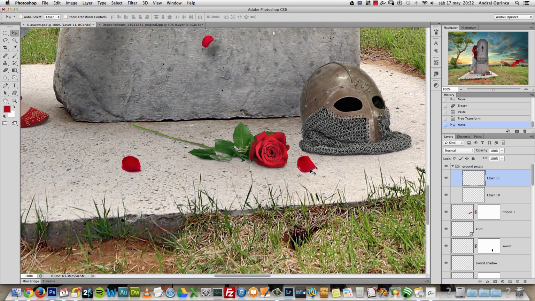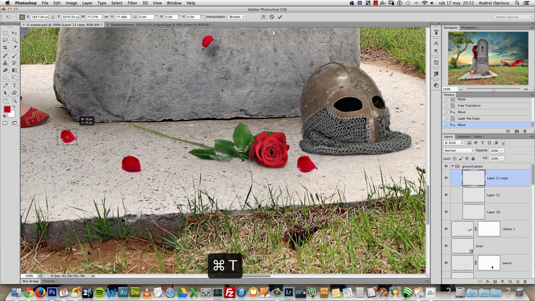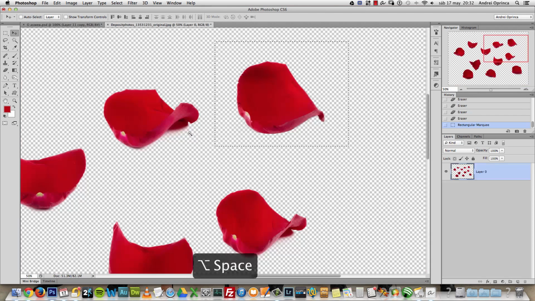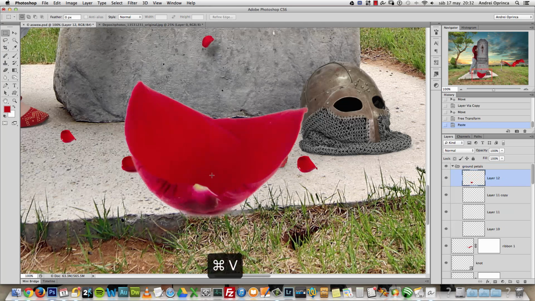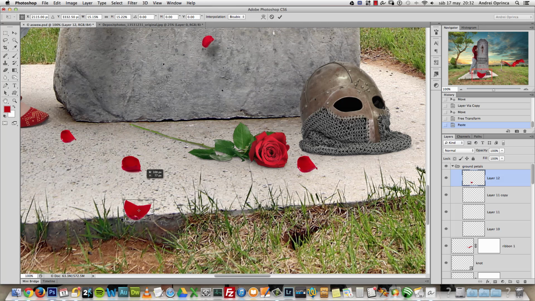I will put it there, and then just duplicate it, make it a bit smaller and put it there. And let's copy yet another one, and that's it. You can put as many as you want. I will not spend more time with this because the tutorial is getting too long. Okay. Put it there, well, a bit smaller.